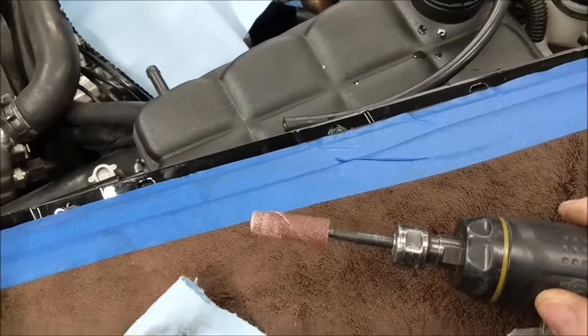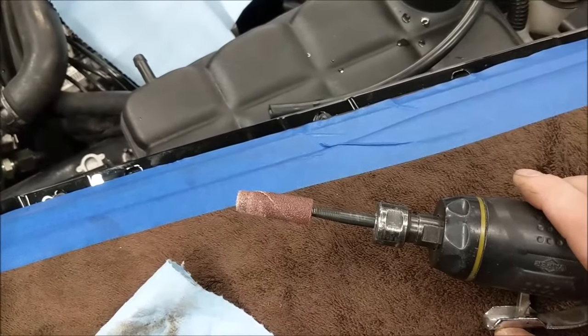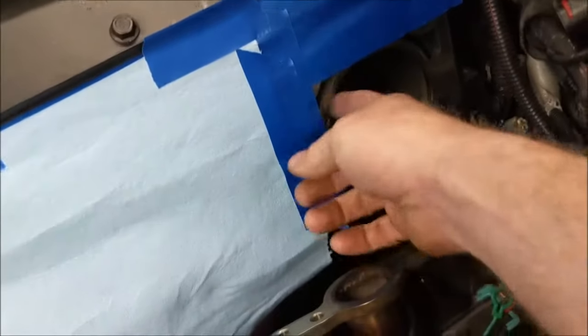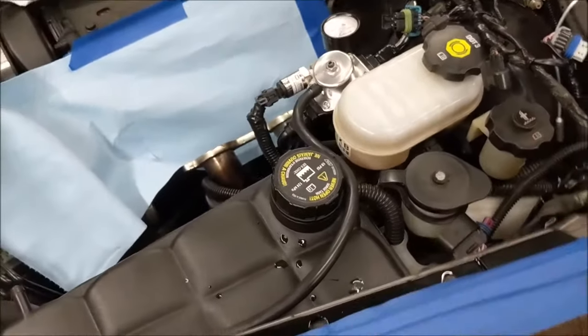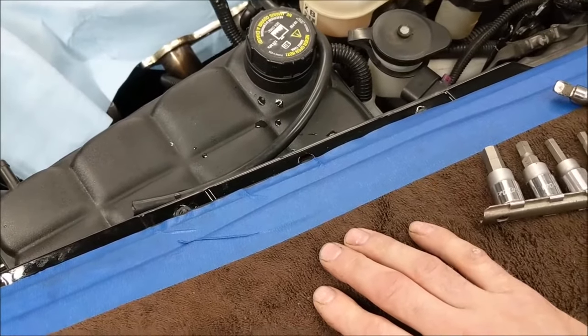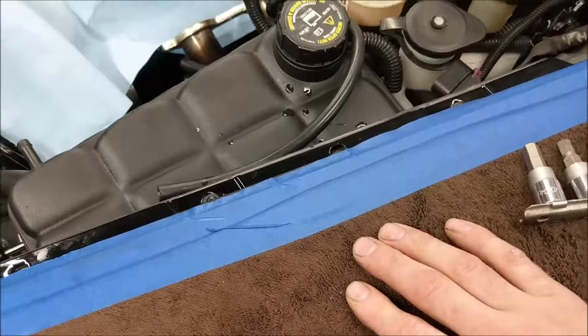And then I'm going to take a hand sander with like 300 or 400 grit sandpaper and really carefully take my hand and go right around this edge just to clean up that carbon ridge. It's technically not a ridge because there's no ring ridge, but the carbon area, just so that the pistons don't have to clean it or the rings don't have to clean it off when they come out.